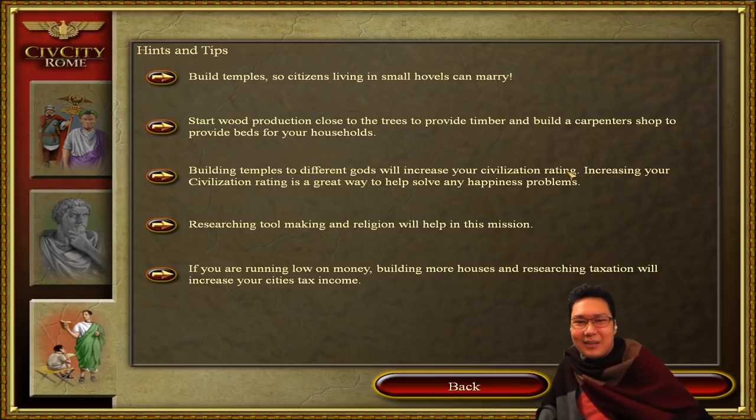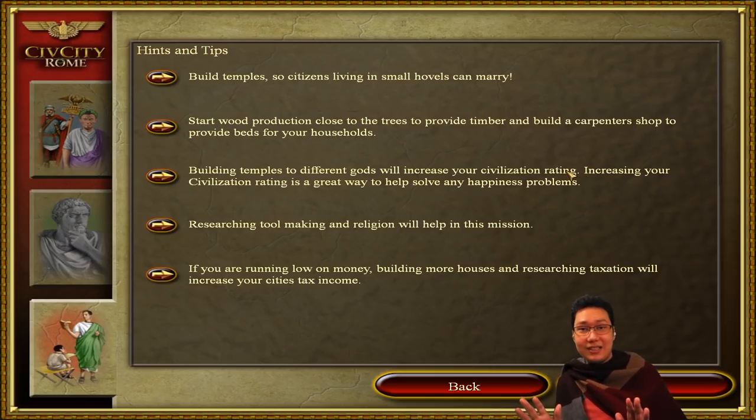Yeah, this game is very charming despite its flaws. And in 2006, this would have actually been very good. Also, animation's top-notch. This increasing your should just be moved to the next line. I like how this is exclamationed. So citizens living in small hovels can marry. Express happiness.